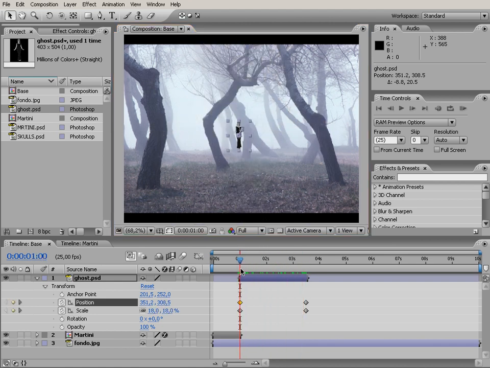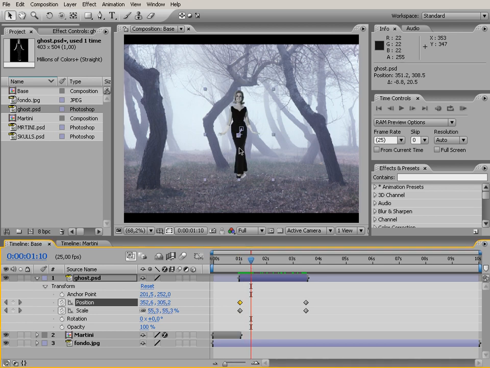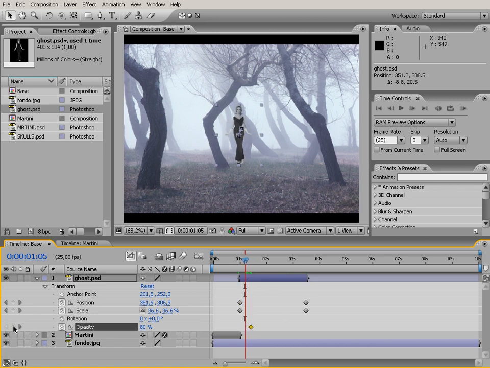Now, just a few frames after the layer containing the girl appears, I want an opacity of this layer around 80%, like now. And at the beginning, exactly at the beginning, I want the opacity at about 0%.